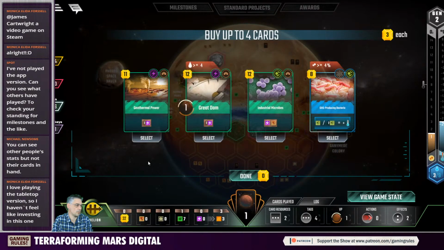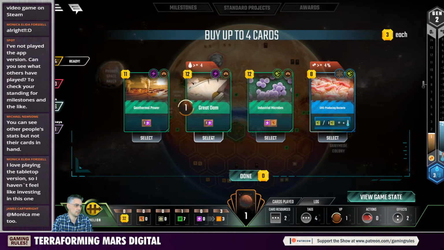Right, okay, so which of these 4 cards am I going to buy? That is the question. I'm thinking this one. Yeah, I'm thinking this one.